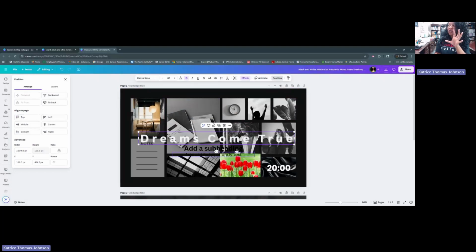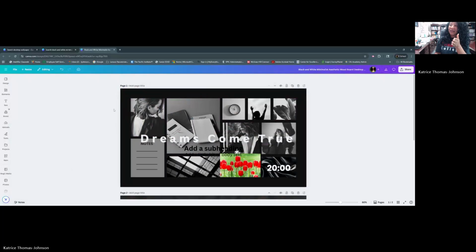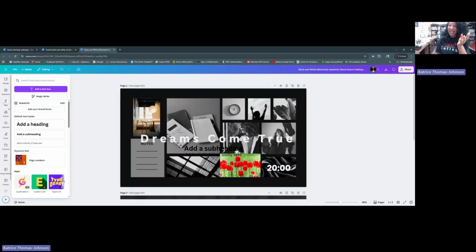This really helps when you start to have pictures and there's stuff behind it. So eventually, as I start to lay stuff over, I'm probably going to go here. I'm going to shift this to the back because I don't need this picture on top. So I'll just hit the quick delete button. You can see there's other options for you to use here, but you can just hit delete and then it's gone. Let's go back into the text because there's a few more things that you can do here.